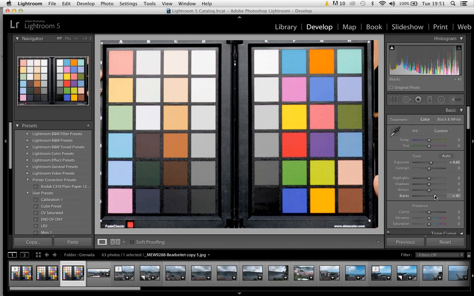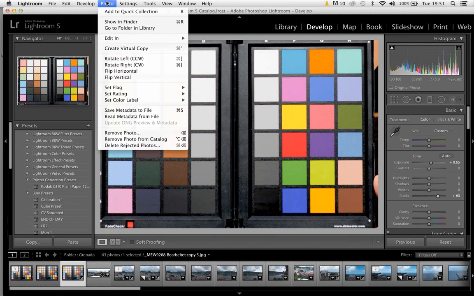If it weren't, if the black were just a little bit too light, we'd drop that black slider down a bit. So we'll just increase the blacks in there just a little bit. But basically, once we've got those to somewhere around the 4% mark, then we've got the right sort of tonality, the right contrast setting for our images.